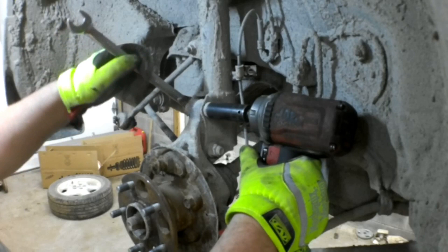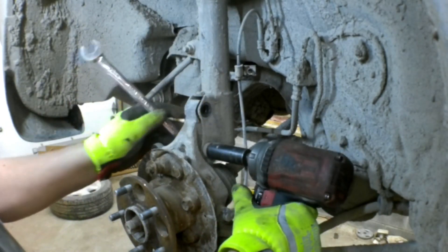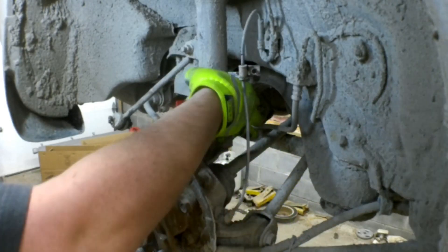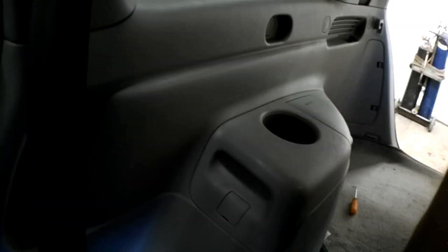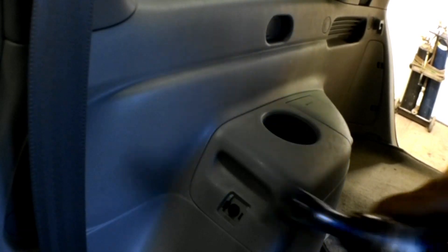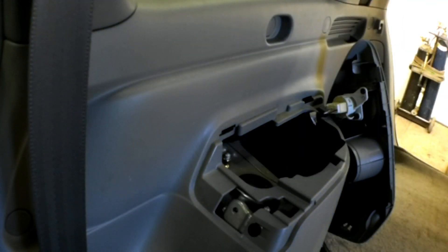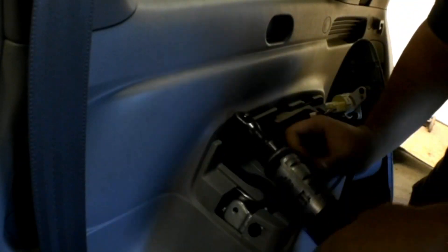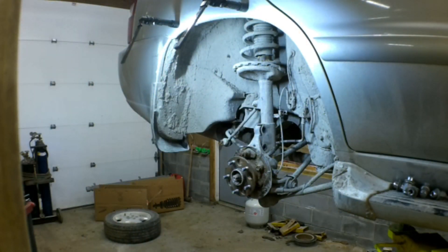The last two bolts are 22 millimeter — put a wrench on one side and hold the nut off. We're going to lower the car down and go inside to disconnect the strut. In the back of the car on the right hand side there's a little access panel — pull that open with a pick. There's a 10 millimeter bolt hidden inside; pull that bolt off and the access panel comes right up. Inside there are three nuts on top of the strut, all 14 millimeter. The new strut will come with new nuts, so if you drop one it's not the end of the world.